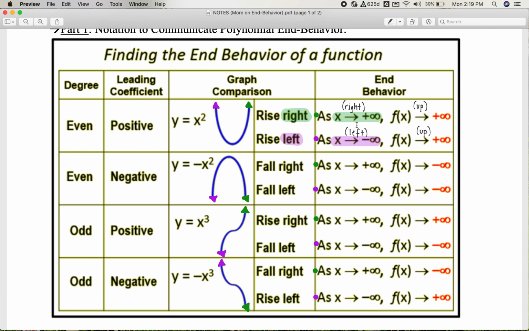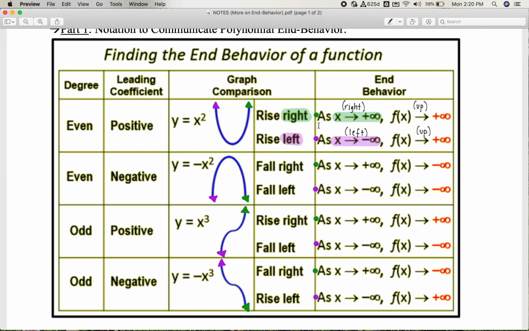So let's think about what this means. X is the left-right direction. So when we say we're approaching positive infinity, it just means that we're tracing the graph farther and farther to the right. In other words, we're moving to the right along the x-axis and we're watching the graph to see where it goes. When we say f of x, we're really saying y. Or in other words, we're talking about the function itself. Where is the function heading?